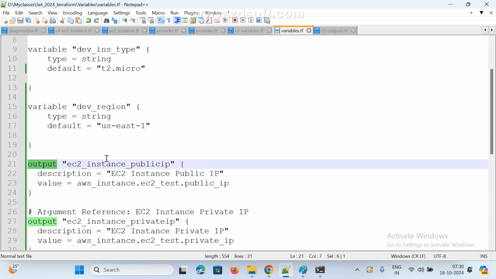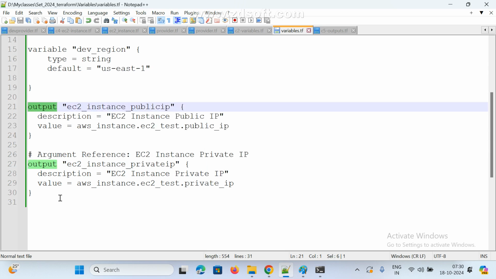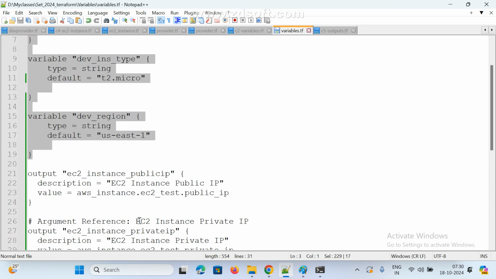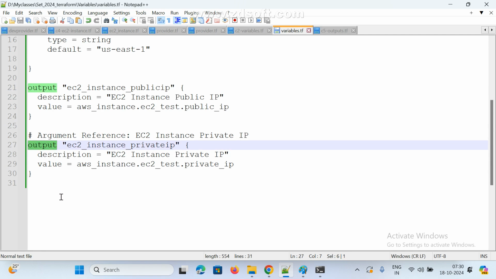In Ansible, what did you write? Did you write msg? msg. If you want to print anything, got it? Debug msg. Clear? Same way in Terraform, if you want to print anything in the console, what is the variable? Output. So input means this is a variable. If you want to declare any variable, input variable. If you want to print anything, output. Very simple. If you want to print anything, output. That's it.